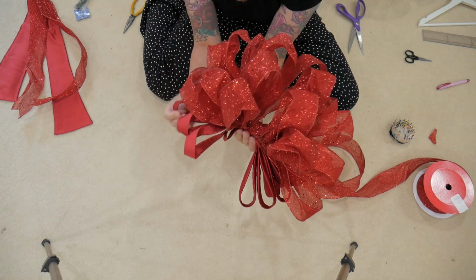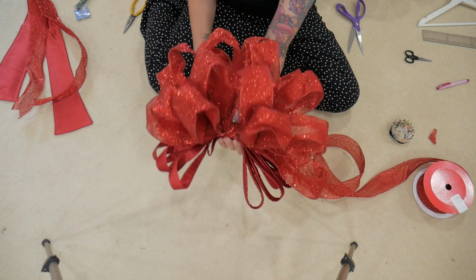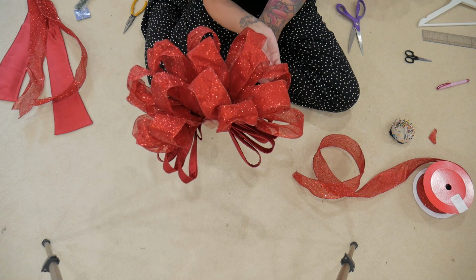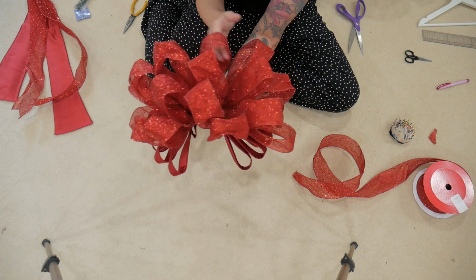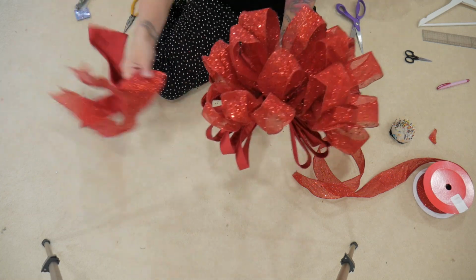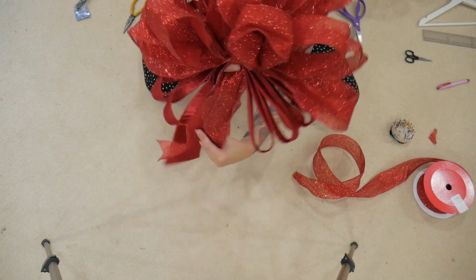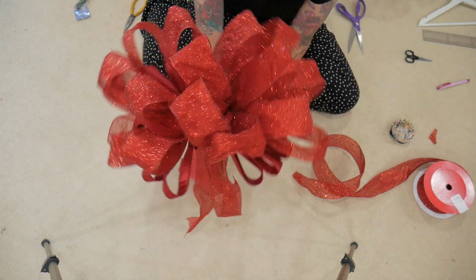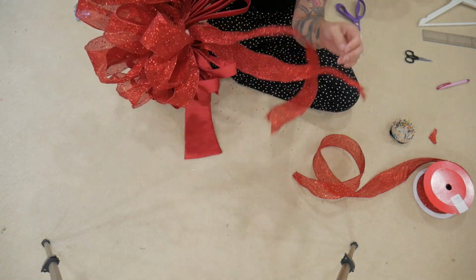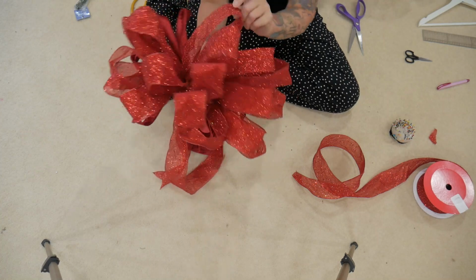I've still got the elements of my old bow in there because they need to blend with the stripes on the candy cane dress at the minute. But now I've got my new bow, my ribbon that's making it glittery and bigger and lovely and sparkly. And then the same on my swag. So once I join them together and have that ready to sit on the shoulder, that's going to give me the look of the bow that I was after last year that I didn't quite achieve by trying to do it in fabric and not wired ribbon.